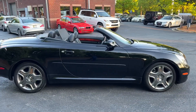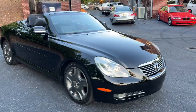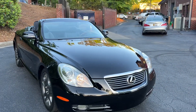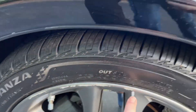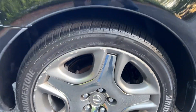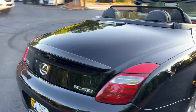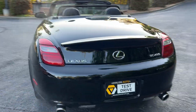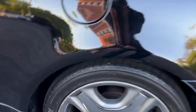It does have a little bit of curb rash on a few of the wheels. Headlights have been restored and look fantastic. This back wheel has a little curb rash — we can get these refinished. This one's a little trickier because it's a two-piece with chrome, but if it bugs you, we can definitely get that taken care of.